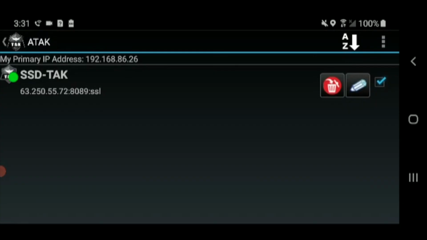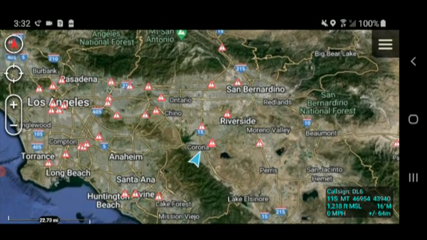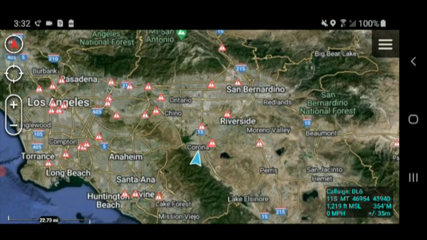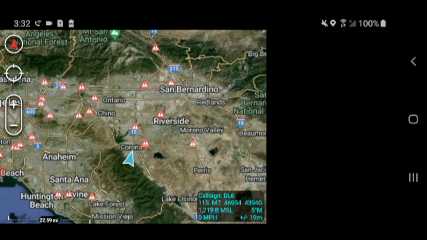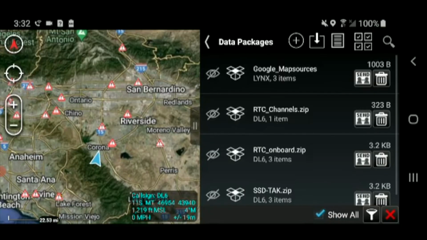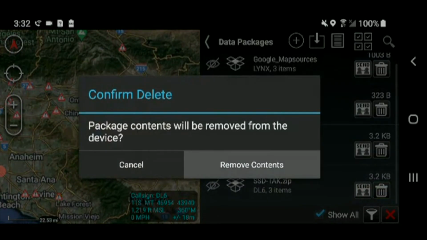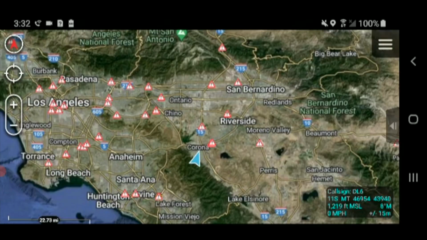We're going to get the trash can to get rid of it, go back to our data package list, and delete the connection package, this SSDTAK one. All right, so now we are not connected to any TAK servers.